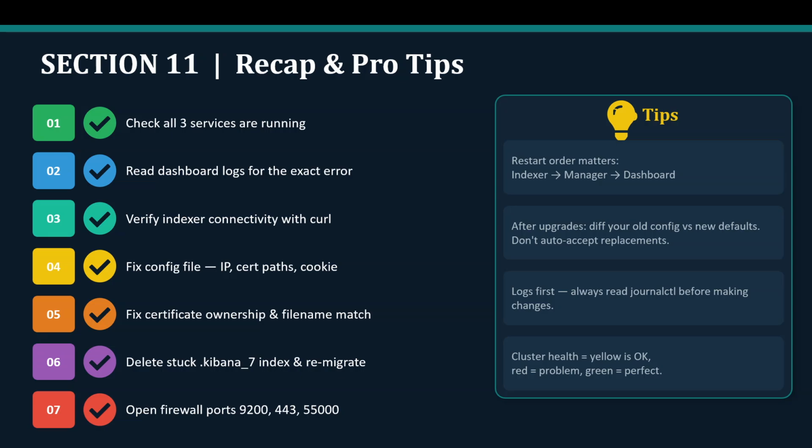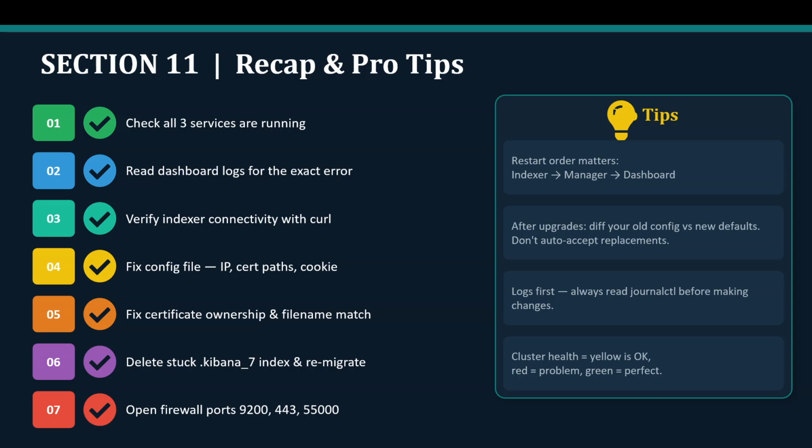All right, let us recap what we have gone through in this video and all the troubleshooting steps. The first is to check all 3 services: Wazuh indexer, Wazuh dashboard, and Wazuh manager. All 3 services should be up and running. Second is to read dashboard logs for the exact error. You have to check the logs and identify the exact error for further troubleshooting. The third is to verify indexer connectivity with the curl command.